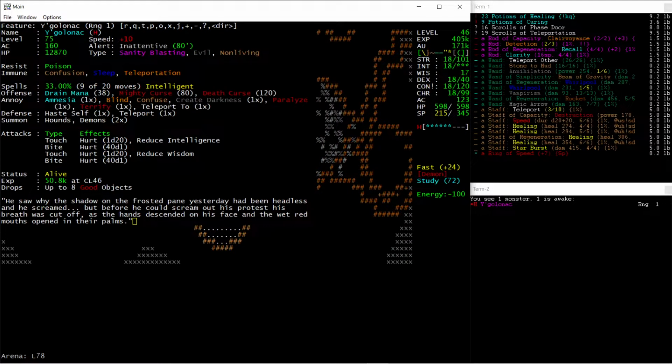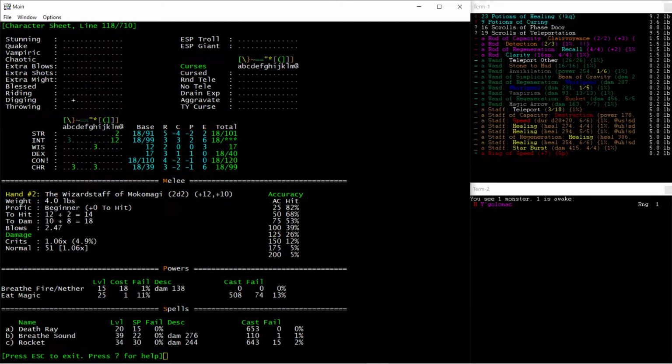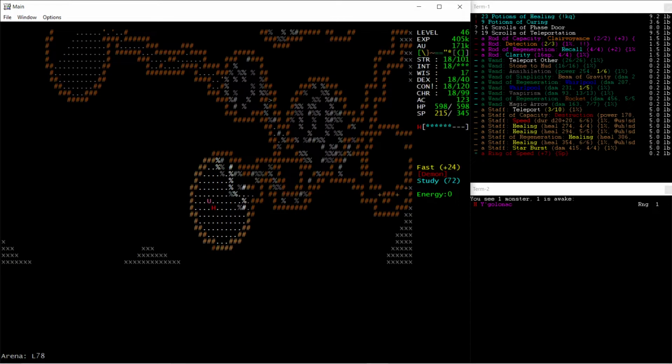Do I want to let him hit me? Reduces intelligence, and aside from that, hits pretty hard. So probably not. I don't think I have any sustains. Wait, I do sustain intelligence. Maybe I'll just let him hit me a couple of times and see how much damage that does. Well, not that much, actually. So that's not too bad.